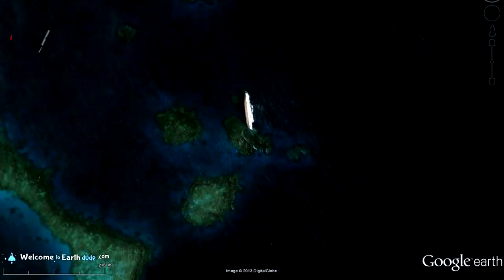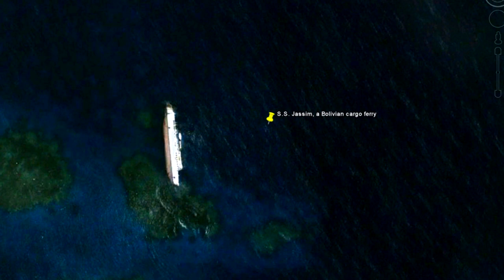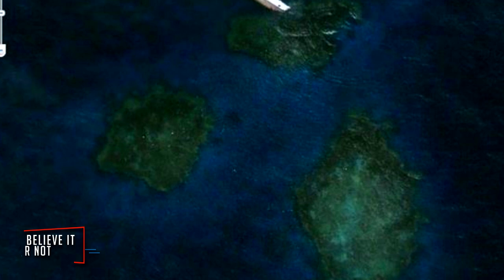Number 9 — how's this for a spaceship? This is the SS JASM, one of the largest shipwrecks visible from Google Earth. It's no surprise, as the ferry is 80.54 meters long and roughly 13 meters wide. According to the National Oceanic and Atmospheric Administration, there are roughly 1 million shipwrecks at this point in time. It was in 2003 that the SS JASM sank just off the coast of Sudan.